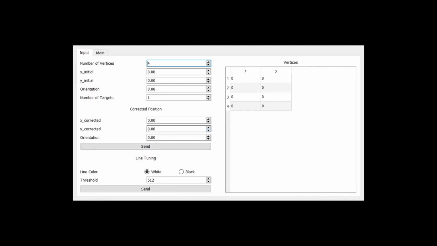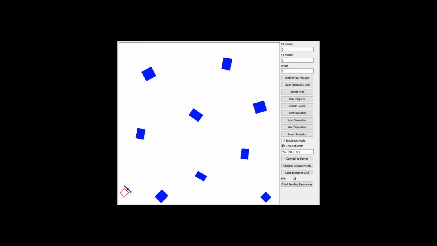The client is also capable of sending corrected positions and different line sensor thresholds on the fly. This allows the rover to be more robust because it does not need to be reprogrammed to accommodate different surfaces or lighting. The algorithm used for mapping the arena utilizes random turns at random angles.